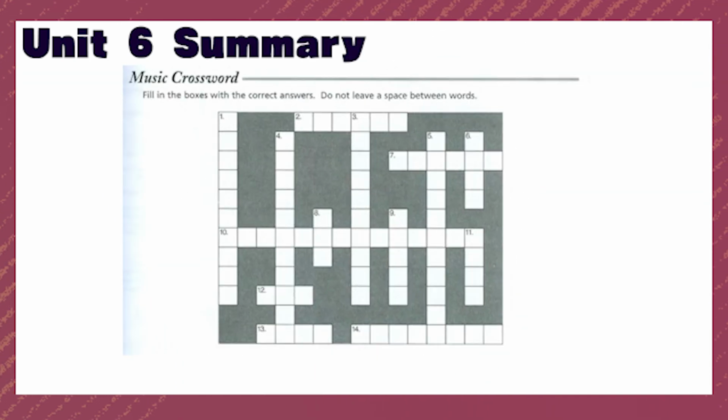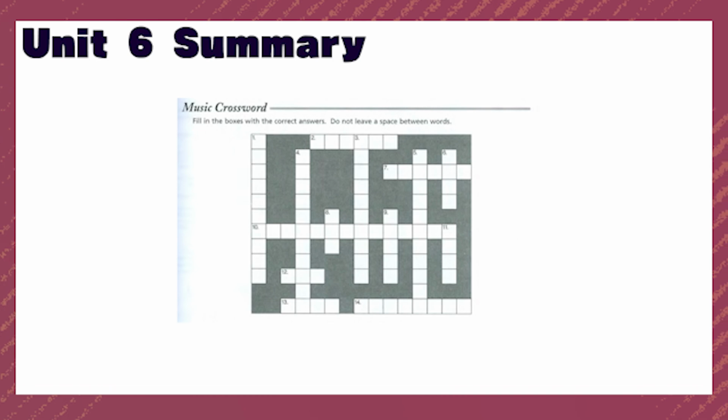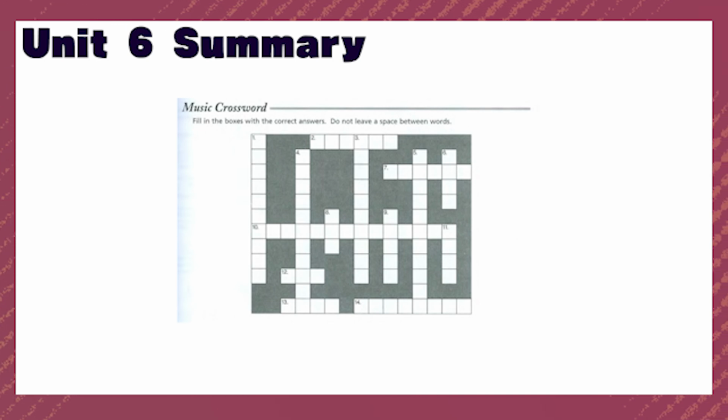This unit ends with a crossword! Actually, this crossword makes a lot of sense. Very fun, highly recommend. Quick, what's 2 across? The hint is smoothly connected. Ah, thank you. Legato was correct.